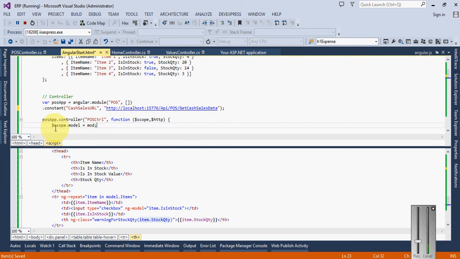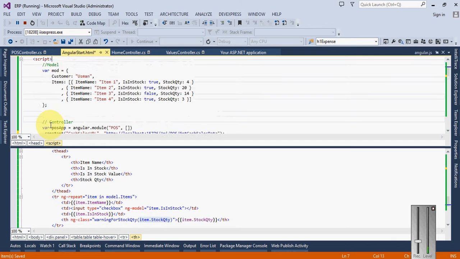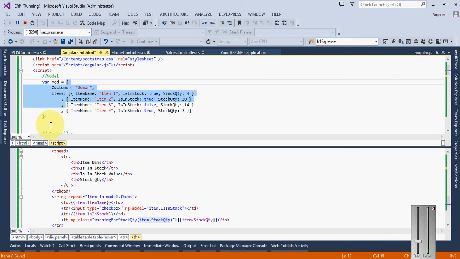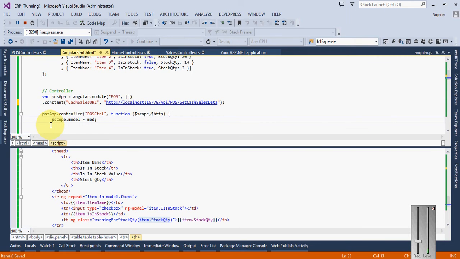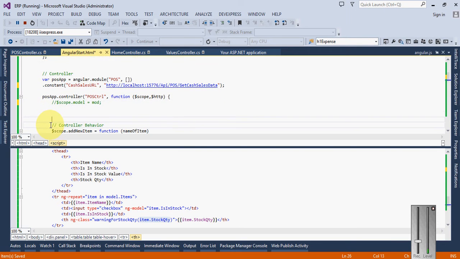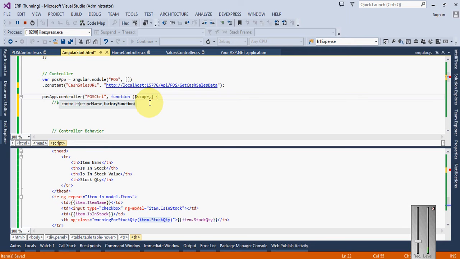Previously my model was being filled on the basis of the mod variable, and this mod variable is basically the data that is hard coded here. I am going to comment out this one line, so that I can fill this data by calling some service. So for Ajax, I am going to use an Ajax call, and for Ajax there is a need to define a service.